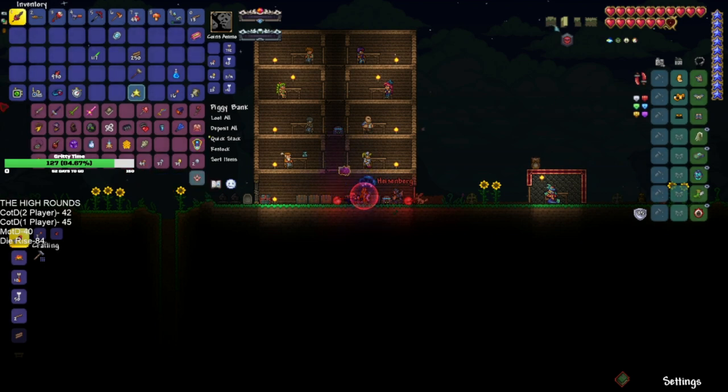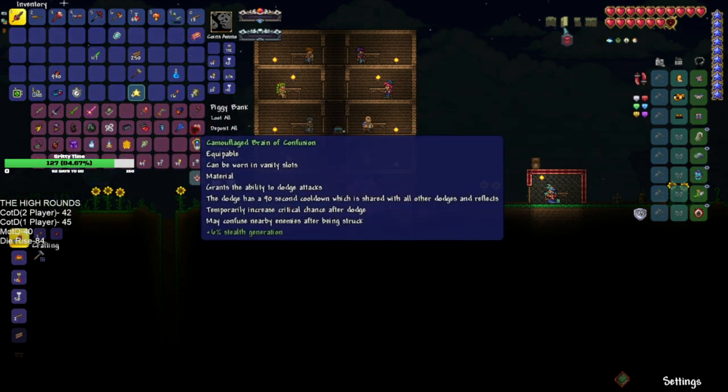S'il vous plaît, mon ami. I speak very slow French. By the way, I have camouflaged brain of confusion. Grants the ability to dodge.